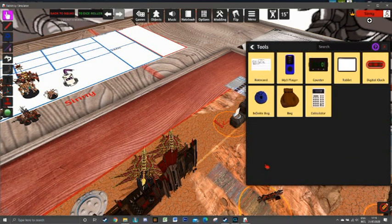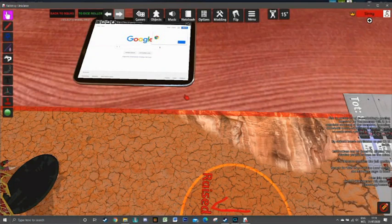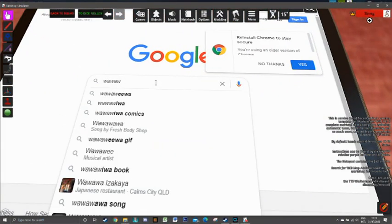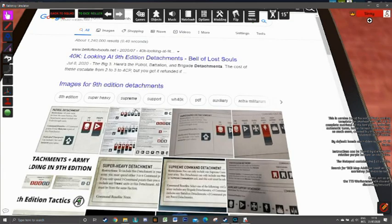And then tools are also really good, in that you've got note cards, counters, the tablet. The tablet is crazy. It's literally an iPad in the game, and you can Google stuff on that tablet, and you and your opponent can both see it. So say you were like, oh, what's the terrain rules again? Instead of one of you looking it up and the other one taking their word for it, you can literally just go in here and type 9th edition 40k detachments. And then it just pops up everything.